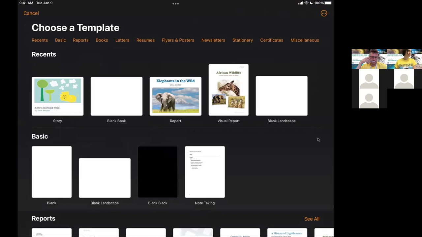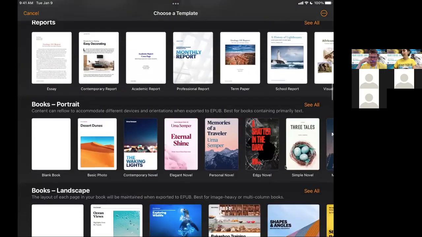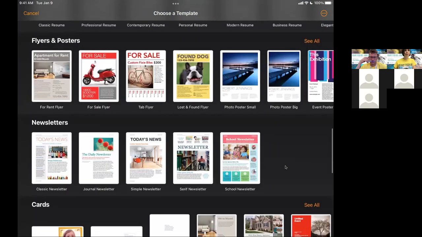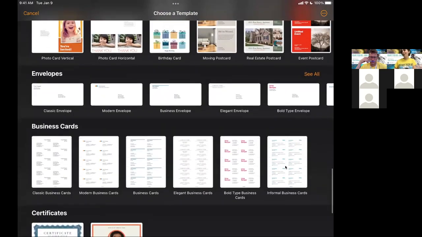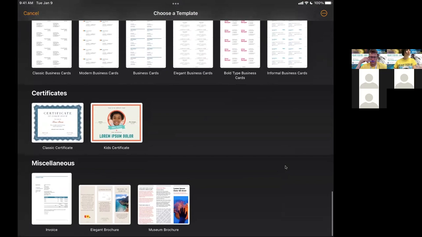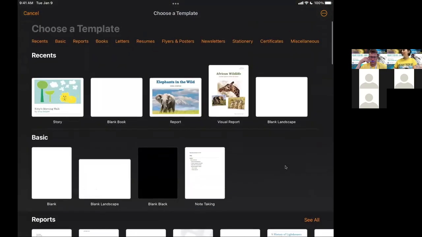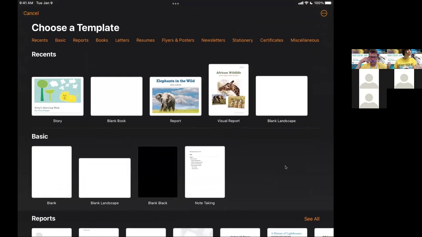When you do that, you're going to have all sorts of templates. I love that Apple creates this recents part, because again, I love this storybook template and I use it often, so it shows up right away. Remember when I told you they had a lot of really awesome templates? You can kind of go through and see what these look like. Lots of really helpful ways, lots of cool stuff here. Again, our focus is going to be on books, but I just wanted to show you, because I think sometimes we don't realize what is available or what has been updated until we go into Create.